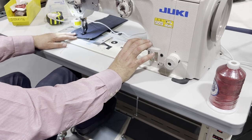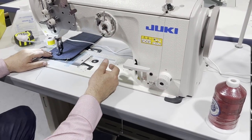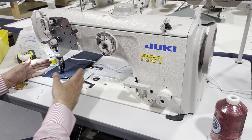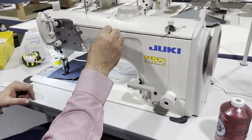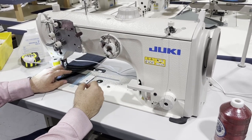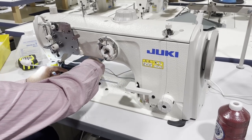Why would people buy this over another 1541, 1541S? Obviously, this is a wide neck, long neck, more heavy duty. The tension system is heavy duty. This is the bobbin winder. And the bobbin itself is a big bobbin. And one more thing here, I'm gonna take this out. I'm gonna show you inside.